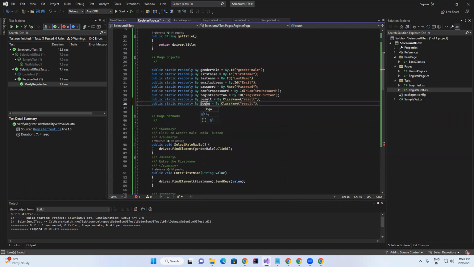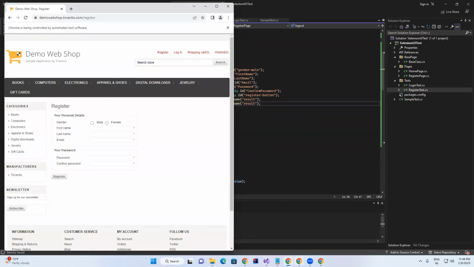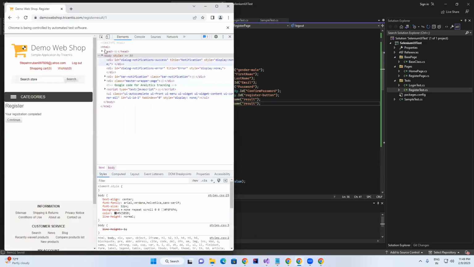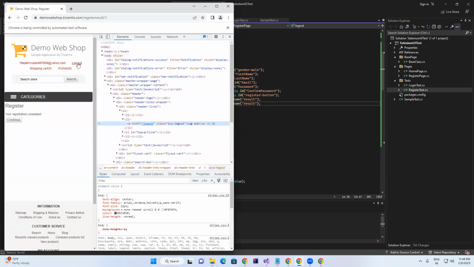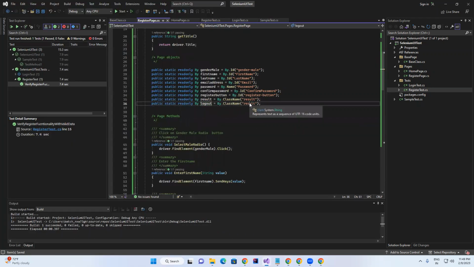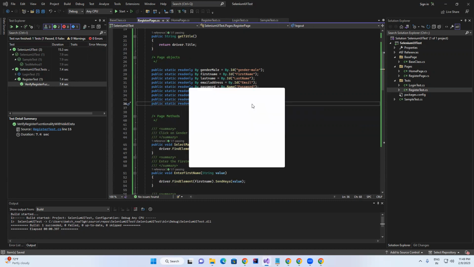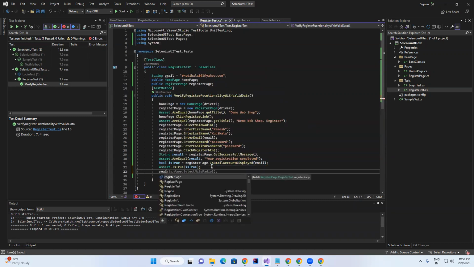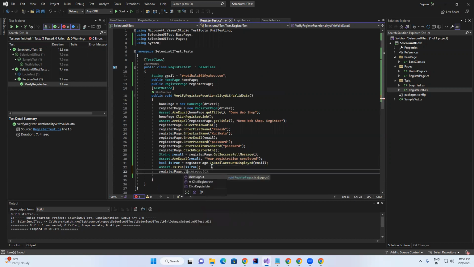So logout. Perfect. So where is the logout here? Yes. Right click, inspect element. Class name is equal to logout. Perfect. Let's go back. Let's come here. Register page dot click logout. Change your email and run once again.